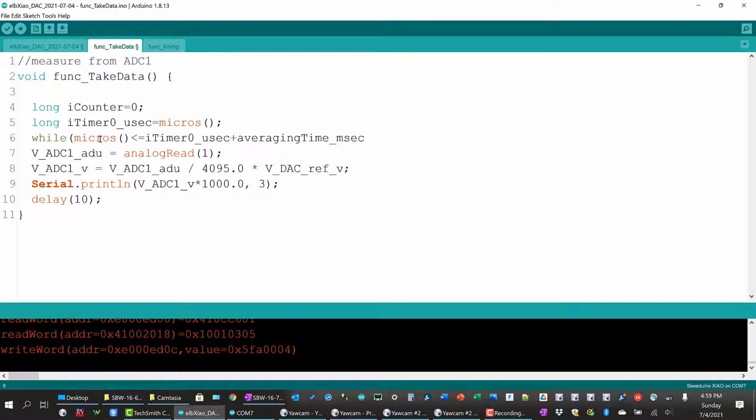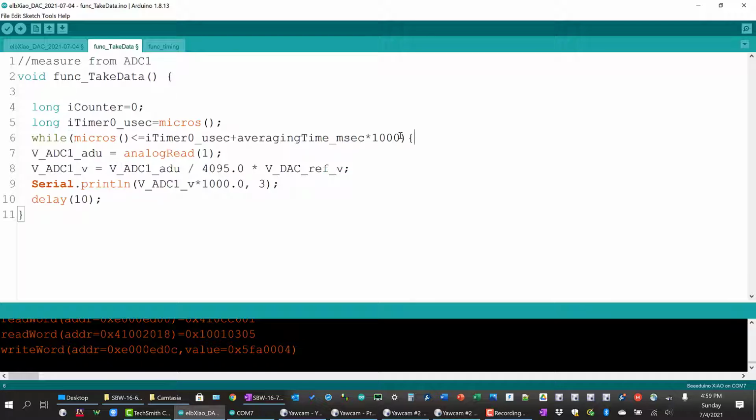This is where putting the units at the end of the variable is really valuable, because I have to remember that's in milliseconds and this is microseconds, so I need to multiply this by 1,000 to get averaging time in microseconds. This is the start time plus the averaging time. This is when I want to stop. As long as the current time is less than this, I want to keep averaging.